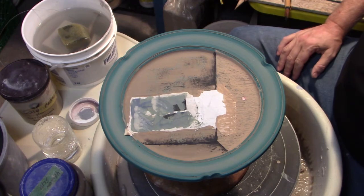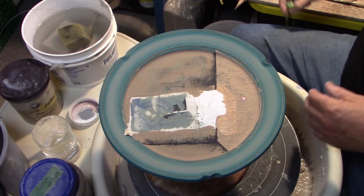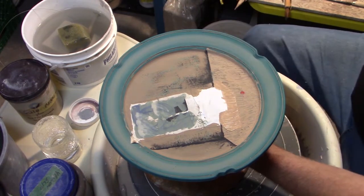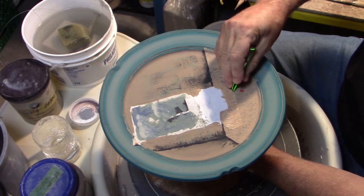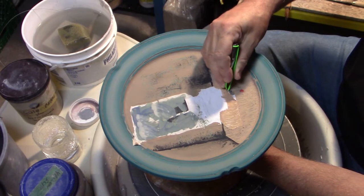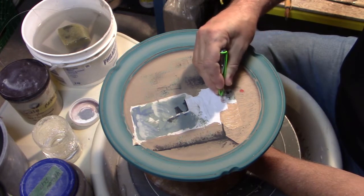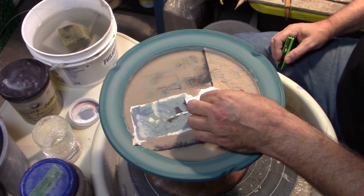Okay, so it is time to start removing some of this paper that's stuck down on this plate. So first thing I'm going to do is work backwards. I'm not going to be able to get every little bit up. But that's okay. The kiln will take care of it. And you might ask, well, why not just let the kiln fire off the paper? Because of that.